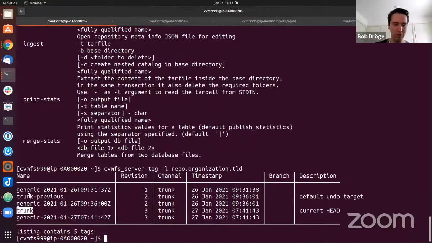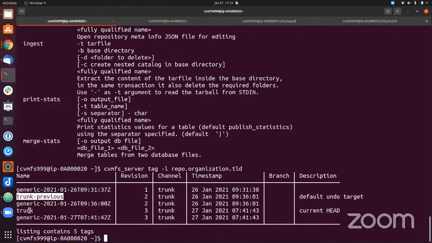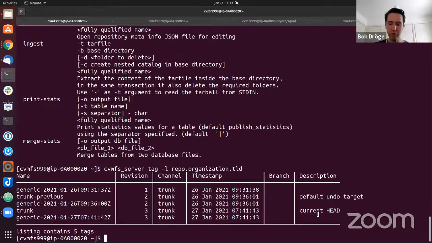And as I mentioned before, you automatically always get these ones as well. So trunk, that's basically the latest version. So there's also a description that you can add yourself as well. So that points to the current head or the current latest version. And there's a previous, so that you can easily switch back to, for instance, the trunk previous, and then you don't have to use this long tag name, but you can easily say, go back to this one. So as you can see, we have 5 tags here for 3 revisions. So revision is really a change in your repository, and tag is just a name given to a revision. Hope that clears it a bit up.